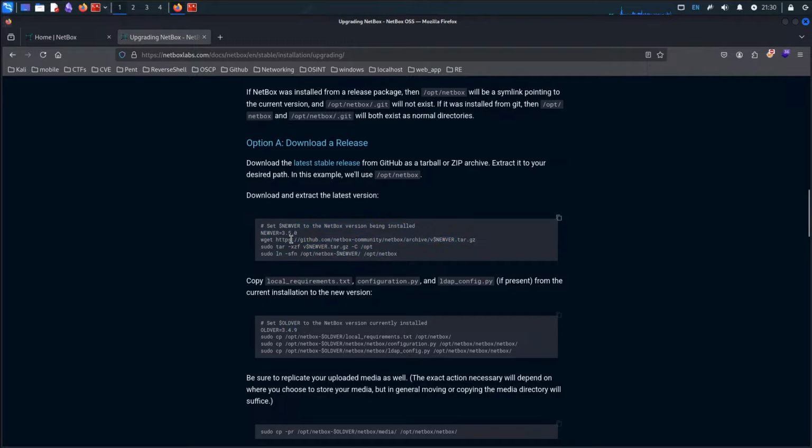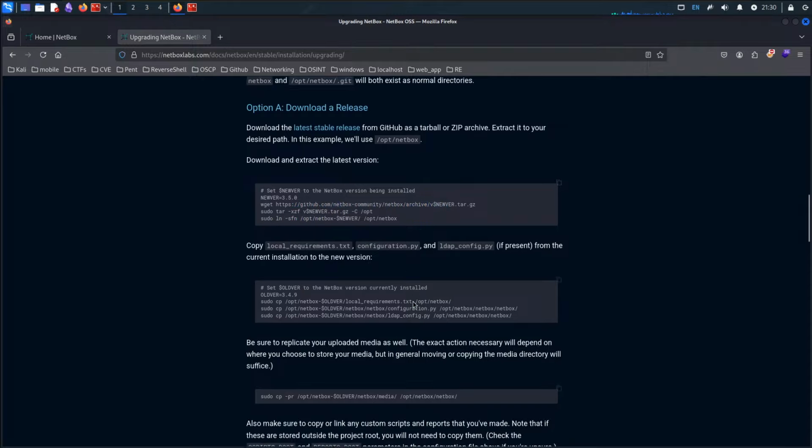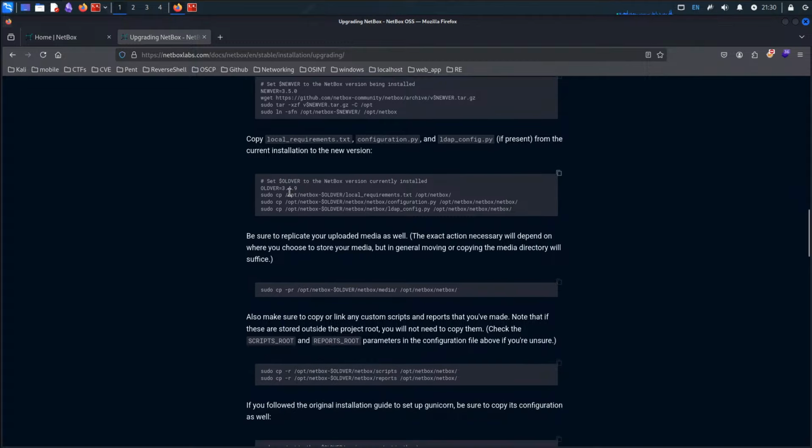What it's going to do is pull down from the GitHub archives. It's going to untar it. It's going to create a symbolic link in opt netbox. It's going to move the files inside of local_requirements.txt, configuration.py, and ldap_config.py. I comment ldap out because I don't have that set up.